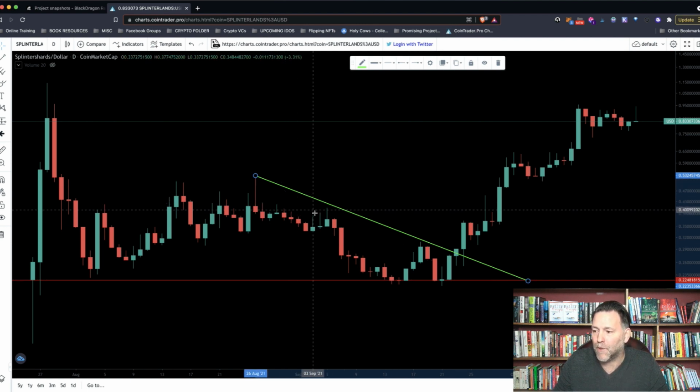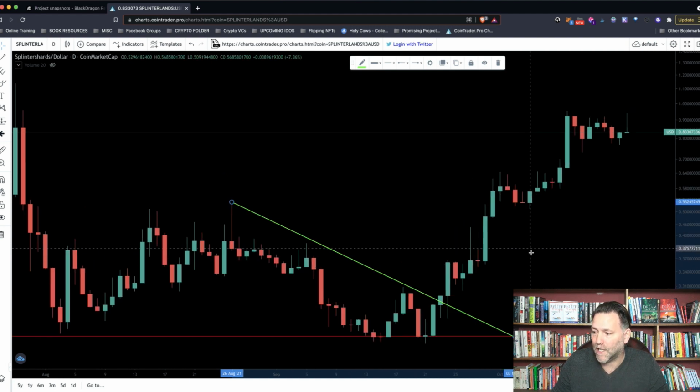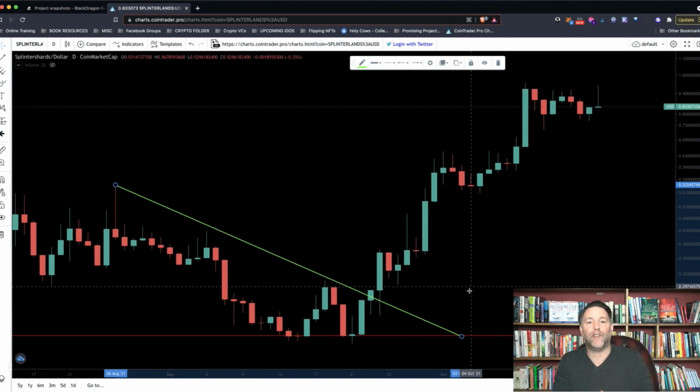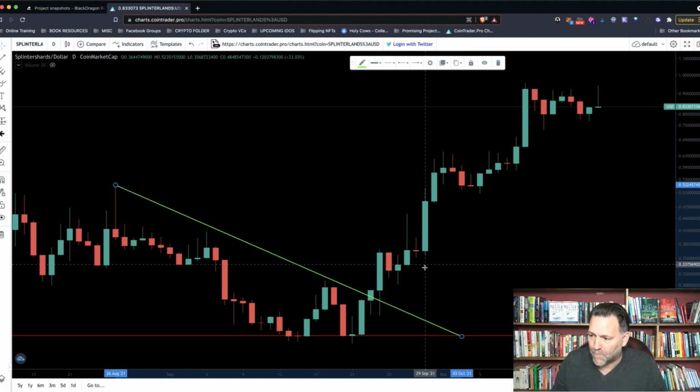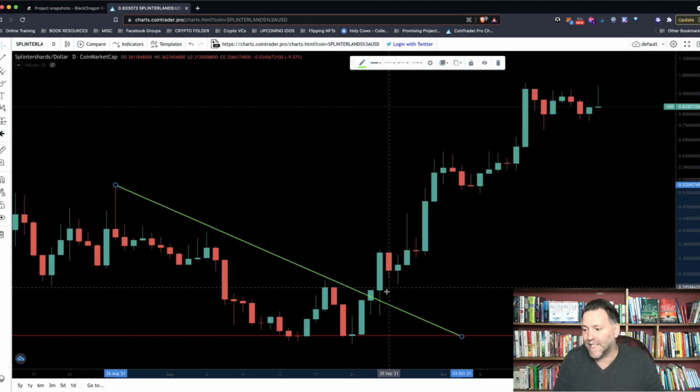What we're saying is, okay, we don't want to trade this to the upside until it breaks through this trend line. So it's broken the trend line and it breaks it here, and this is where you would trade it. So there's 2 points to trade a downtrend. You can obviously short it if it breaks to the downside, but when it breaks to the upside, as it has here for Splinterlands, you can trade on the break and wait for the closing candle, either on the daily, the 4 hourly, whatever chart you're using. I like the 4 hourly or the daily.